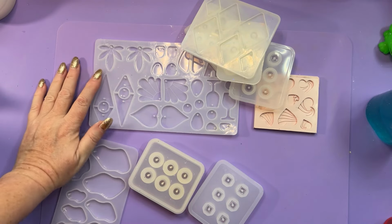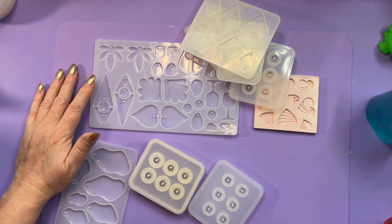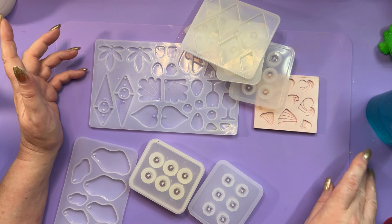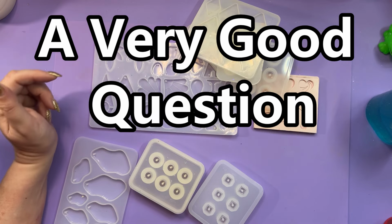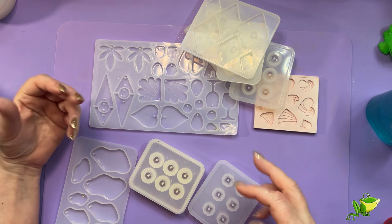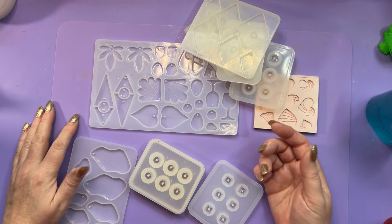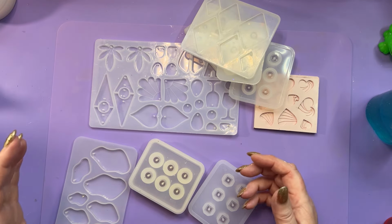Someone's just asked me, can you make jewellery with eco pour? And I thought, that's a darn good question. And I've done a bit of research and I can't find many people doing that. And I thought, why? Now, one thought is maybe it's a little bit brittle if it's thinner. But does that mean you can't use it? Is it brittle? I'm not actually convinced it is that brittle if you mix it up properly.